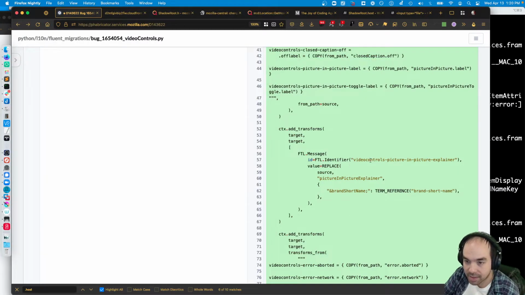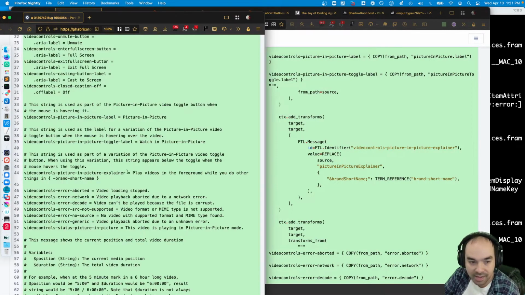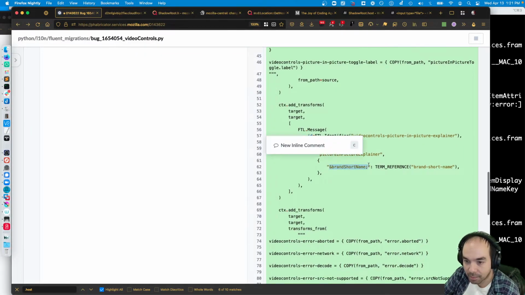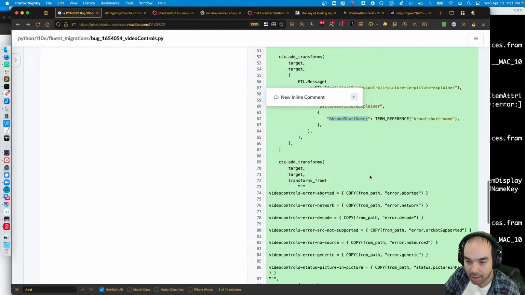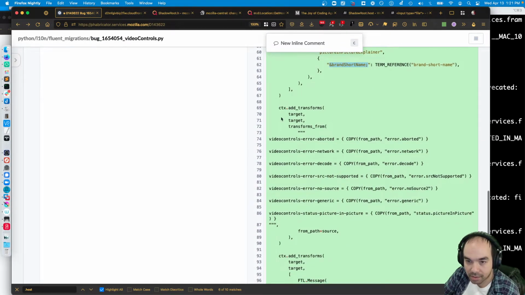So it's like, okay, here's the ID of the string, and we're going to replace inside the original source string, we're going to look for at brand short name, and we're going to replace it with a reference to brand short name. And then more transforms that do target.